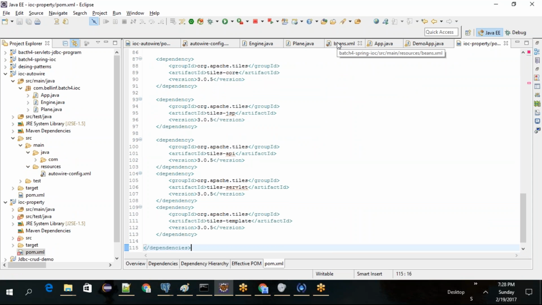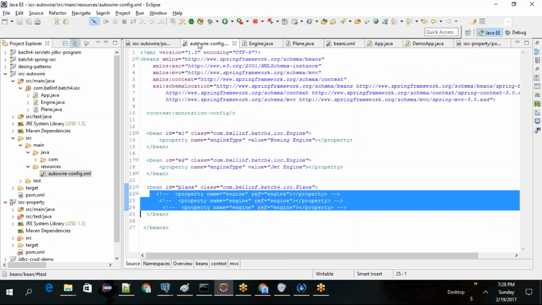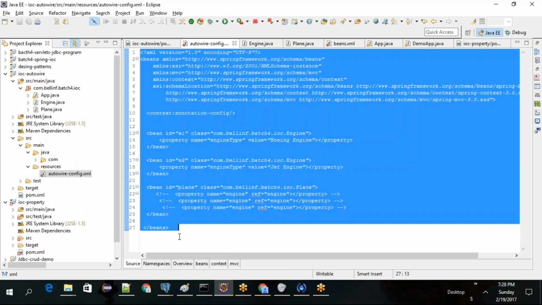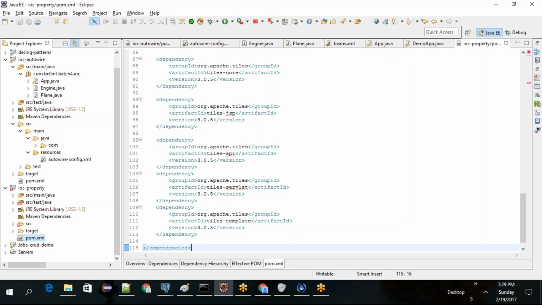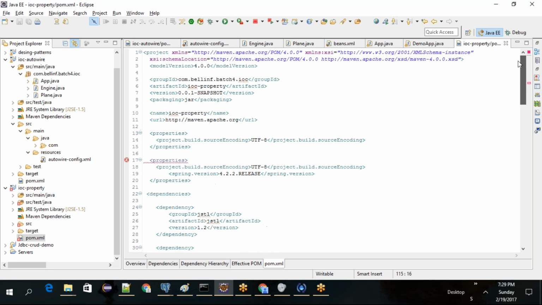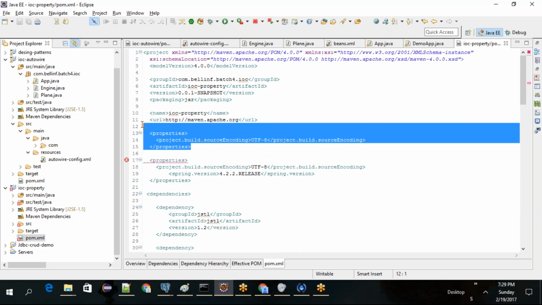Next thing is to copy your XML configuration, just as is, and then we can remove the remaining part. What is the problem with this? Something is not properly loaded. Yeah, this piece is not required.